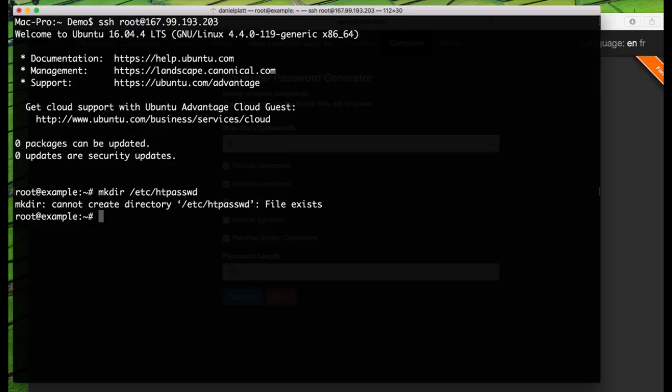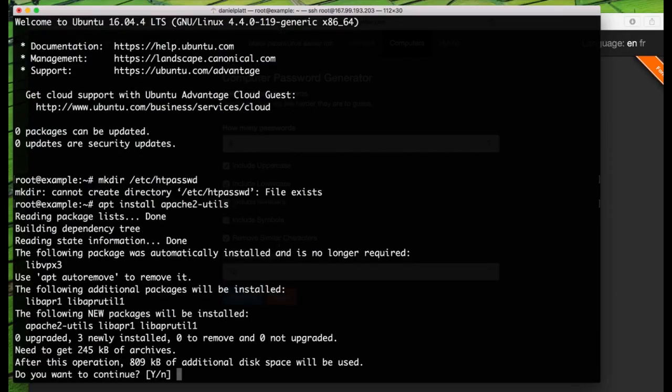We need to create a user file. And the format's going to be username : encoded password. But that's a bit tricky and I don't really like managing it that way. So there's a script that helps us, and it's called htpasswd. It comes from the Apache side of things, but Nginx and Apache share the same password file, so nine times out of ten they're going to be compatible. So we need to install the actual utilities, called apache2-utils. And we'll install that.